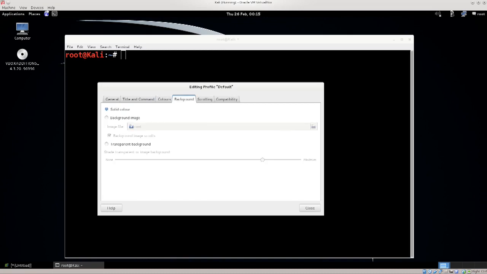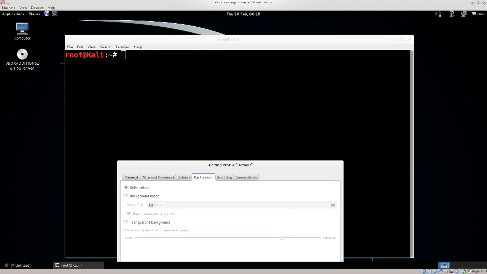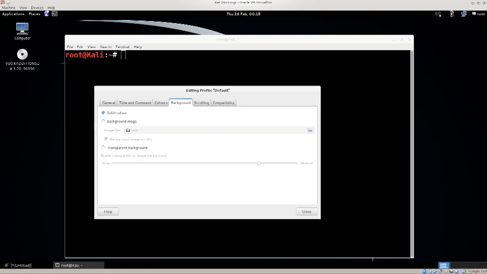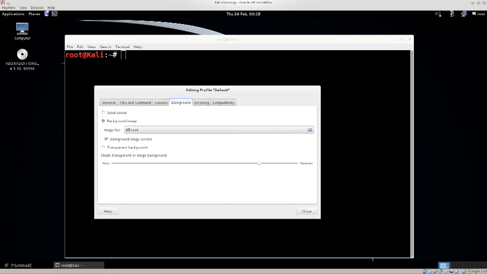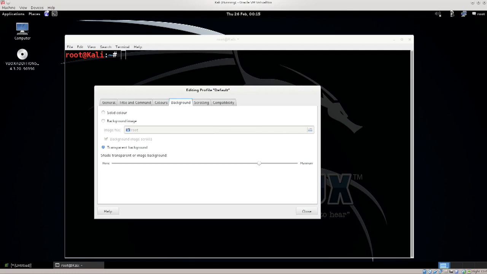Now in background, you have three features here basically. You have solid color like this one here that you are seeing, and you can choose a background image. You can download anything you want from the internet pretty much. And also you have the ability to have a fully transparent background.